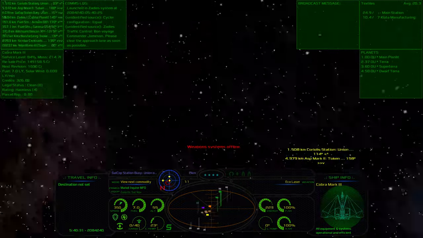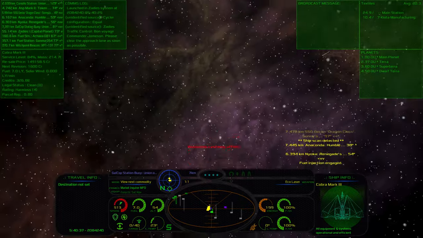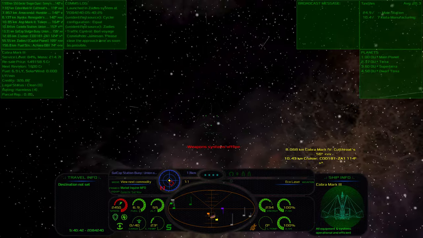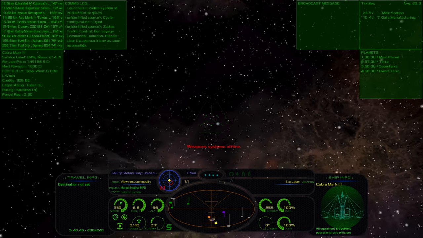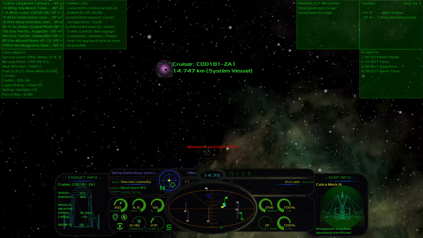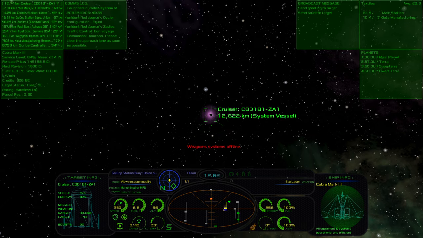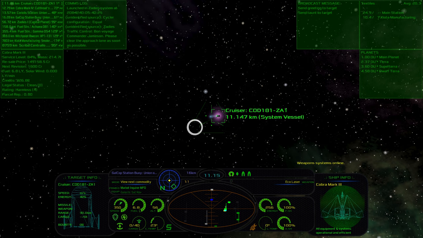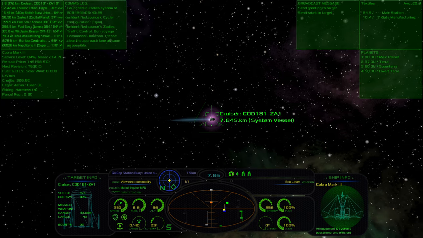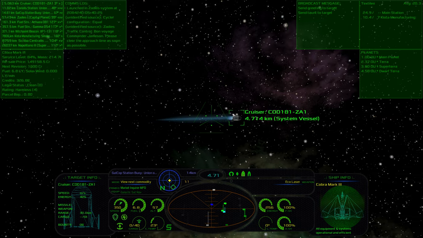Maybe I should shoot at a cop or two. Anybody out there that I could... Oh, there's a cruiser. System vessel. Oh, let's go kill it. Yeah, I've decided to break bad. I've gone evil. Oh, I should probably switch my... Byline. There we go.